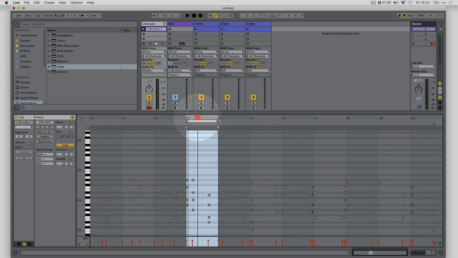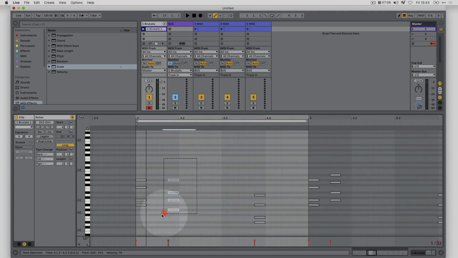If I like the notes, but maybe I don't like the positioning of them, I can move the MIDI notes around because it's just MIDI data. So all I've done is I've used Ableton and the MIDI effects in Ableton to generate these ideas and then curate the bits that I like from them. So I've got some chords here. We'll come back to those in a moment.